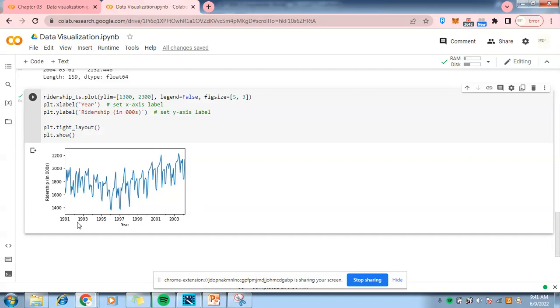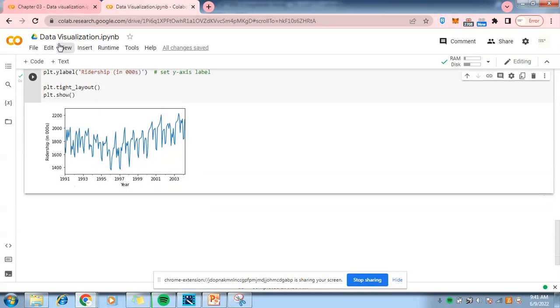And then you have the tight layout method and then show the plot. So you have this plot. Then we add another code. There's another way to do this, which is the use of Matplotlib. So in Matplotlib, we have this code.